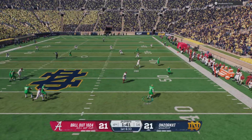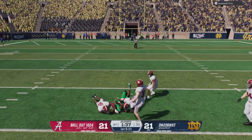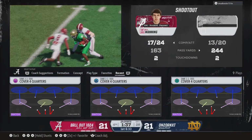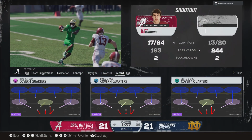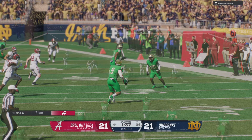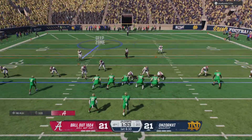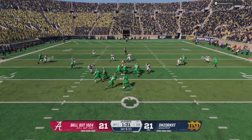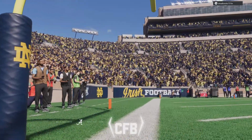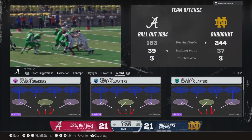Looking to scramble. Slings it downfield. Grabbed in the middle. It's long. And this defense was flailing as he weaved his way and got down to the 26. I love when QBs break the pocket and still look to attack. Because as soon as you break the pocket, I'm thinking, oh man, he's going to take off and run, and I might come up. But those big plays can be made down the field. Nice job. And he can't get it off. Taken down. What a huge play this late in the game.